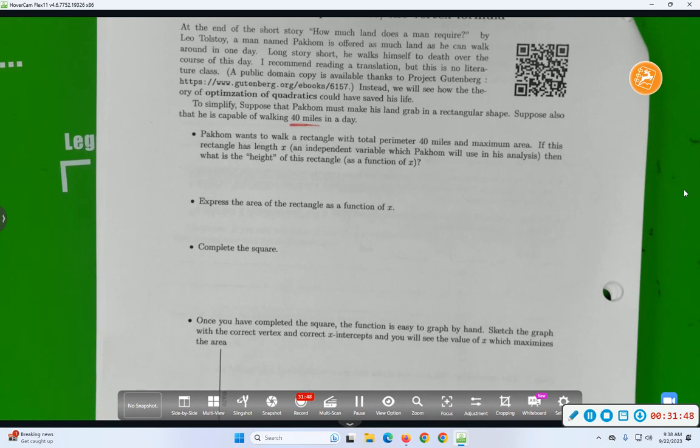Let's also assume that the rule is he has to acquire his land in a rectangular shape. He's probably not going to cover enough ground that the fact that the earth isn't flat will be relevant. So we'll use just the planar model for the earth to work this problem. And let's try to ask the question. If he can cover 40 miles on foot, what's the biggest rectangle he can make? Anyone have an intuition for what sort of shape it should be?